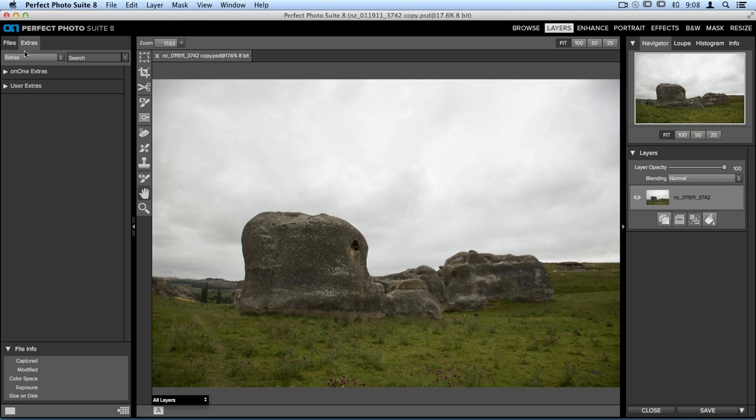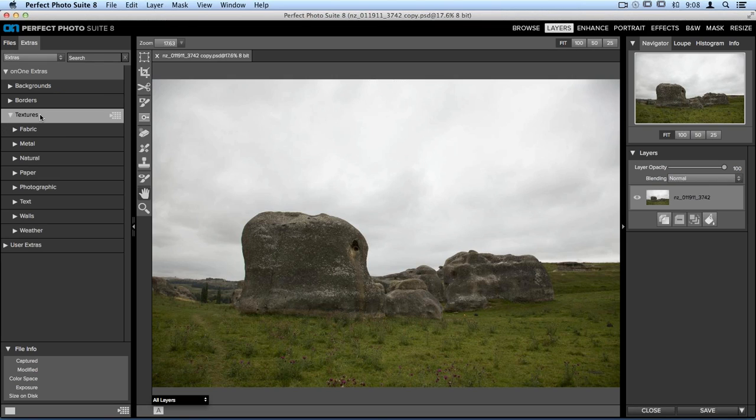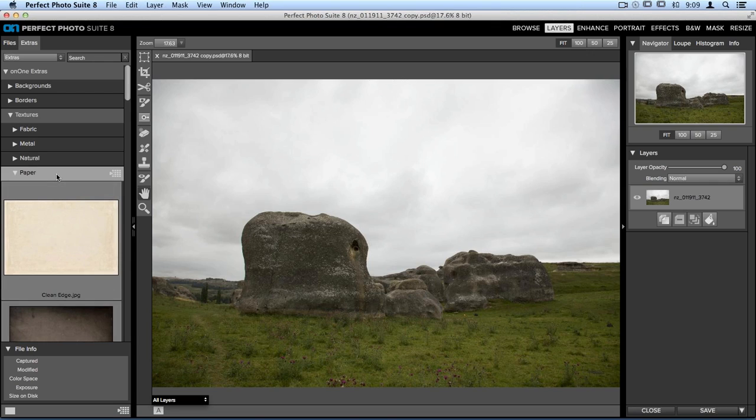So we're going to start out with something very basic. We're going to add a texture, and that'll be a good way to walk you through how layers work. I'm going to start out in my Extras tab, and these are all of the On1 extras that are included in the suite when you get it. It's underneath the On1 Extras category. You can click this open, and you'll see that I can add backgrounds, which is what we're going to be doing later. You can add borders, and you can add textures. So we'll open up the textures category. There are multiple different types of textures we can apply. I'm just going to choose one at random because we're not going to keep this on this image. It's better to explain how all of this works using a texture.